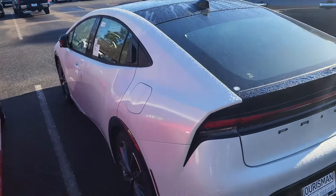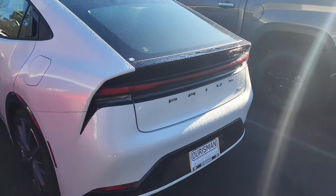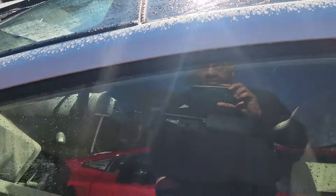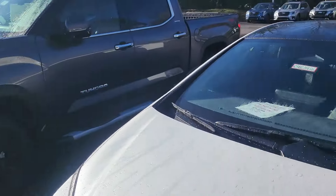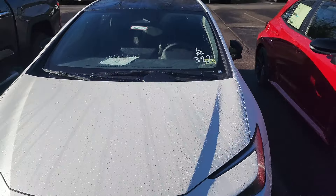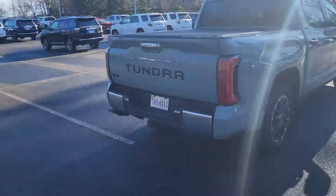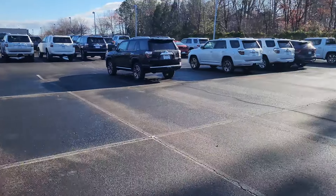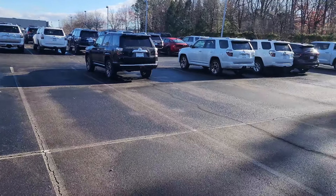There's also a pretty slick looking Prius — that's not your father's Prius right there, it looks good. A lot of these vehicles have 'not for sale' notices in the window — if somebody knows what that's about, let me know. Also, no Tacomas — looks like the one Tacoma they had got sold.